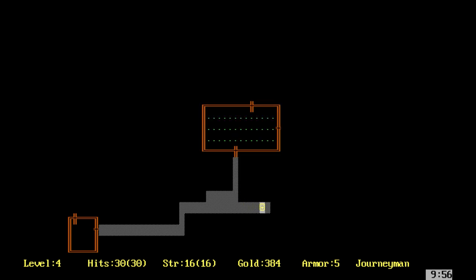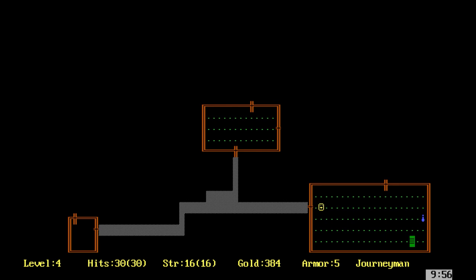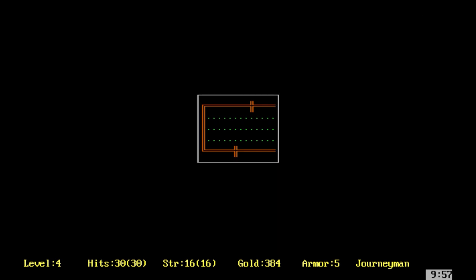Okay. Let's keep going. Now, there are some rooms that are dark. For example, that room we started in, you notice that it was dark. There's no green dots, basically. That just means that there are some rooms where you're pitch black. And I've not found any torches or anything yet that will illuminate more. So, gosh, should we just go? Yeah, let's go, dude. Level 5.